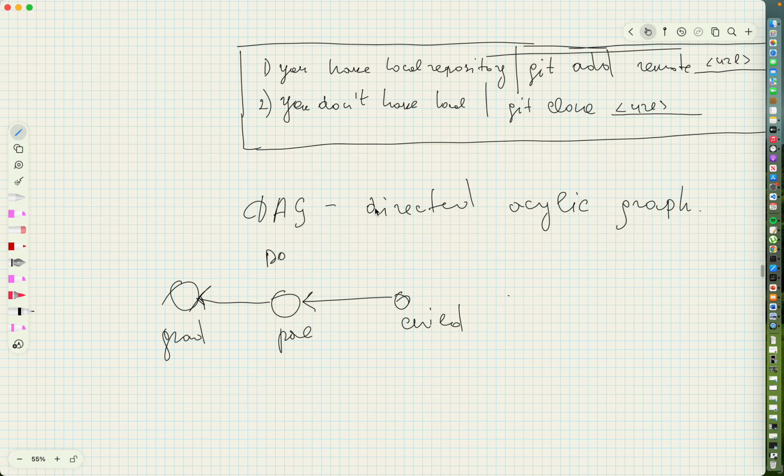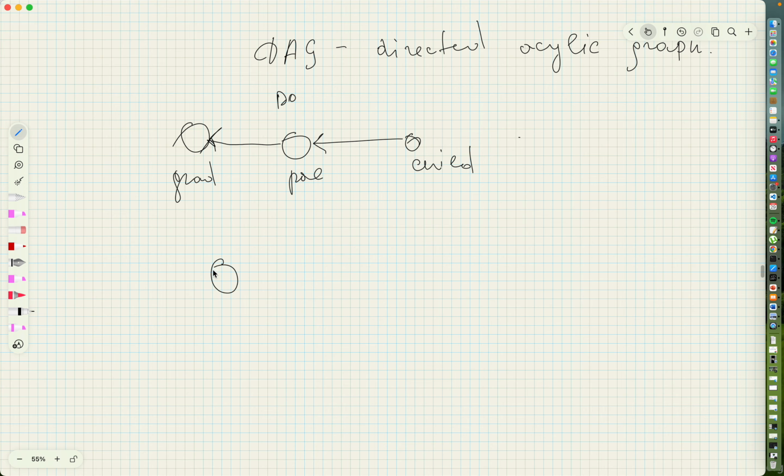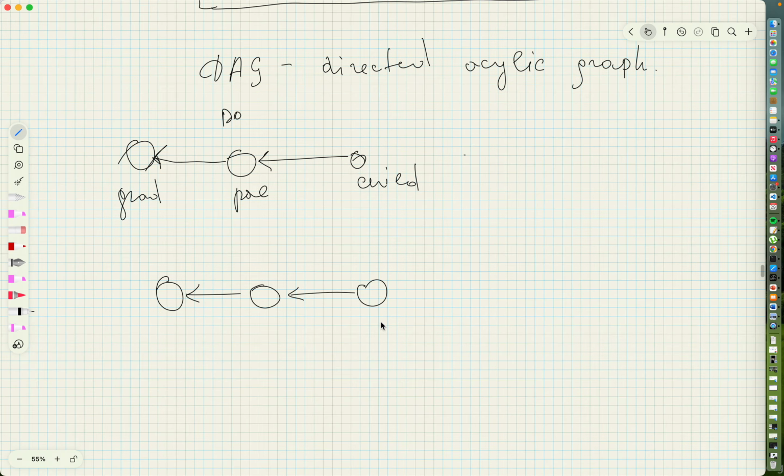So let's go back to the idea of git merge. Let's say we are on the master branch. We made some commits here. And then what we do, here, we create a new branch.